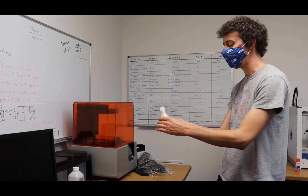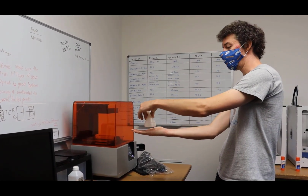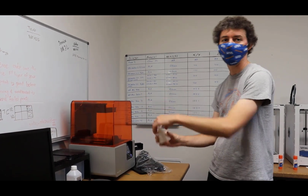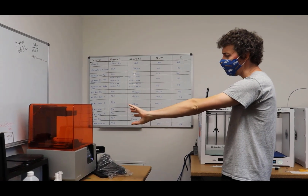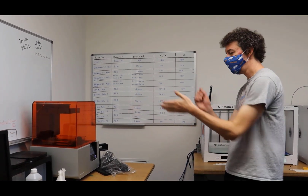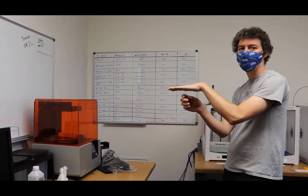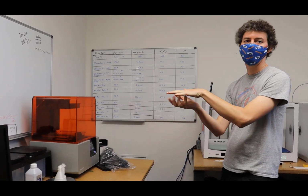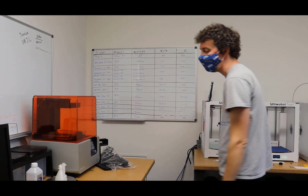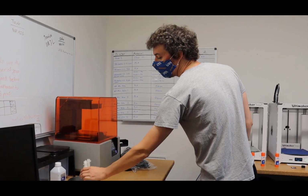So this is kind of cool because it sort of pulls the model out of a pool of UV resin and builds it from the bottom up. So this works by, it's got a little ultraviolet laser on it. The little laser goes around into a little pool of ultraviolet cured resin material, and it turns that liquid material into plastic from the bottom up. So this is a little bit of a slower process, but it's much more accurate.